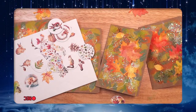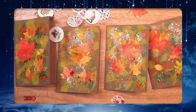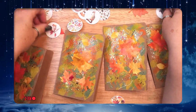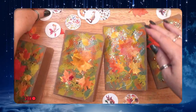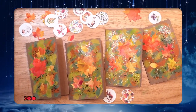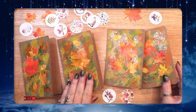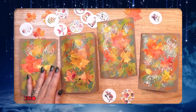Hi, Tammy. I'm so glad you're gonna get one of these. So that is what I have for you today. Here's all of our stickers we're gonna put inside the cards. I'm gonna put a sigil inside the cards. And this is generally what the cards are going to look like. And that is our finished product. It has a lot of layers and it's very complicated, but it's going to be worth it because they're going to be so cool.